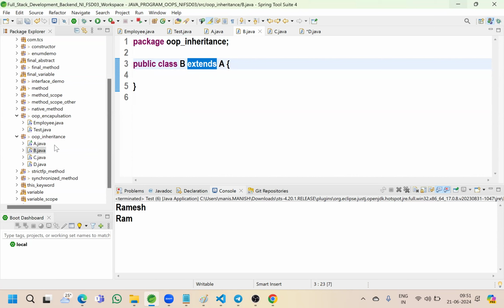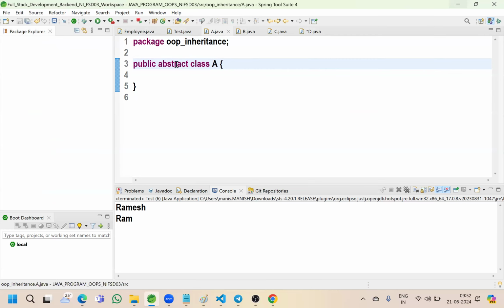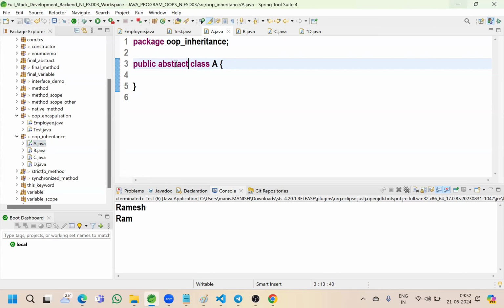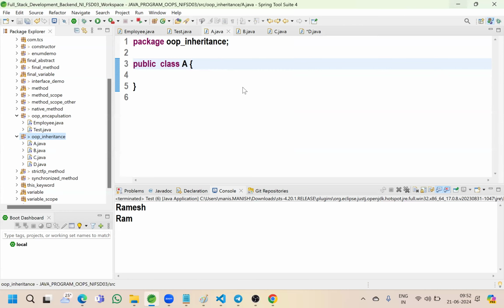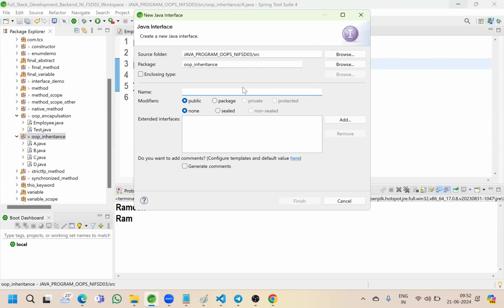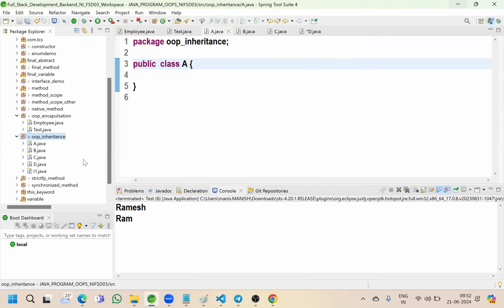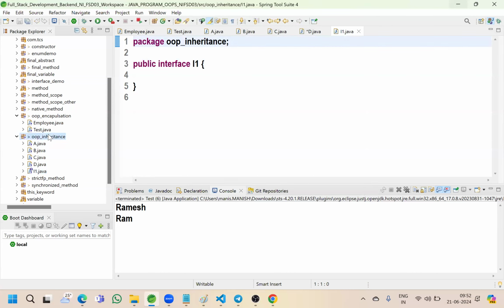With an abstract class we can perform inheritance, obviously abstract classes are meant for inheritance. The same thing we can apply with interfaces, so we can create some interfaces. I have created one interface named I1. I am creating another interface, I2.